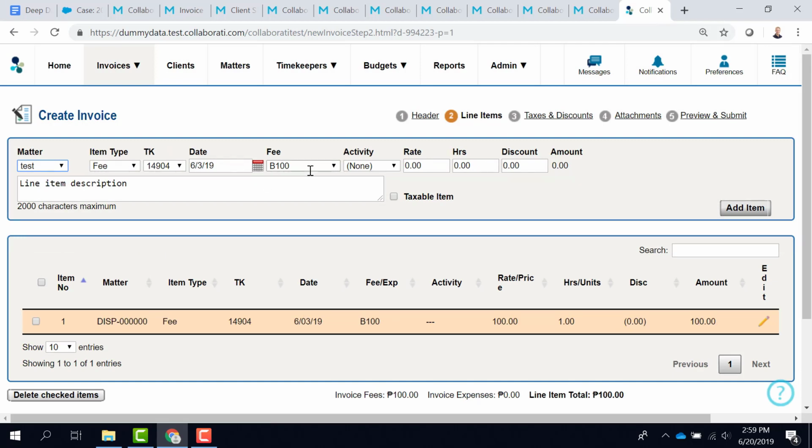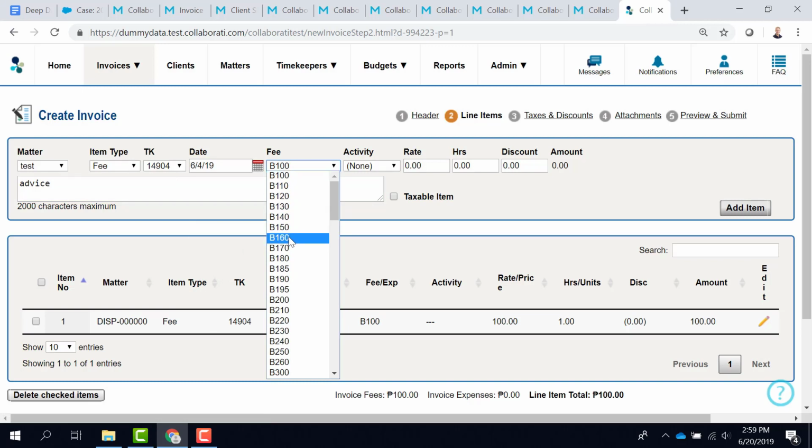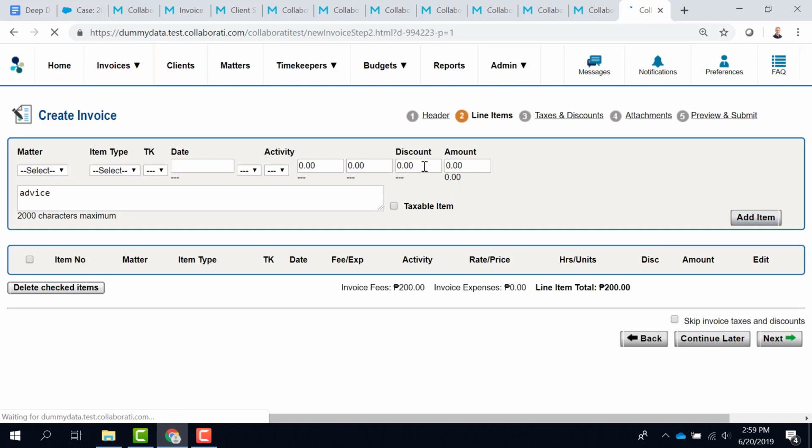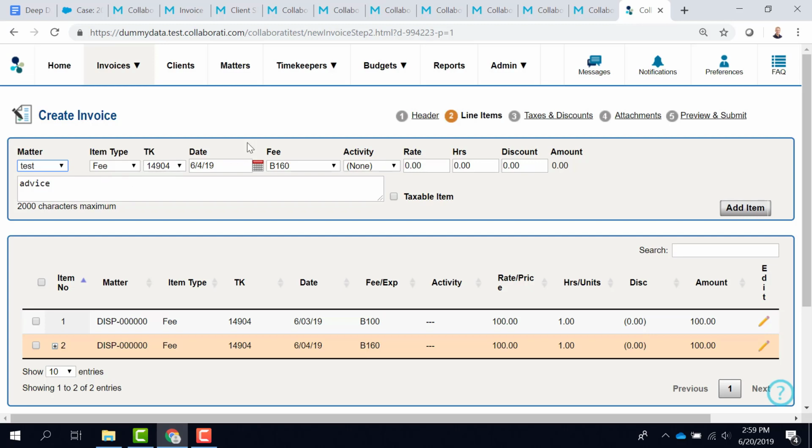See how the fields are auto-populating here? We'll make another line item entry. And you'll see how the line item fields revert back to the previous information.